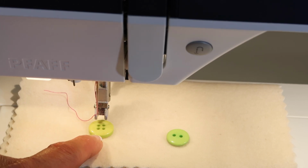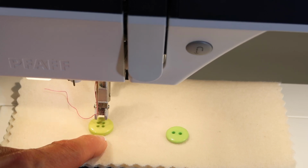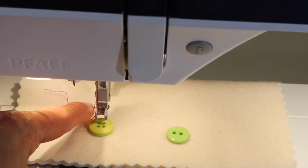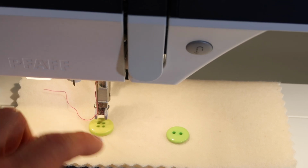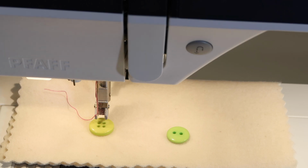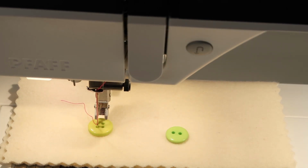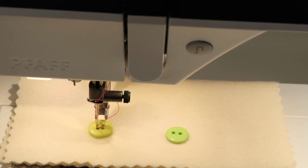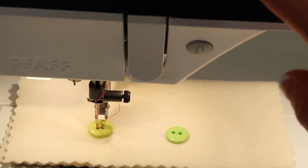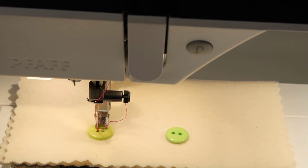But on a 4-holer, you know what I like to do is I will stitch the 2 closest to me first. You're going to notice that there's more of the ankle to sit on the button. You also notice that the needle is kind of hanging out here on the left side. So make sure that that needle first comes into the left hole. So I'm going to just position this so my needle and hand turn my needle into that hole before I do anything. Then lower the presser foot to sit on the button. That should hold the button in place.